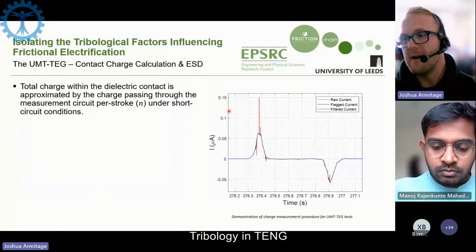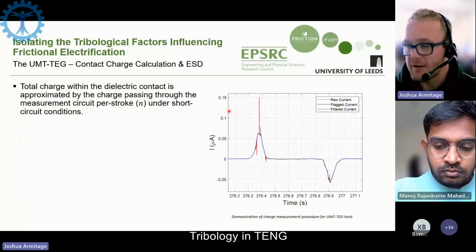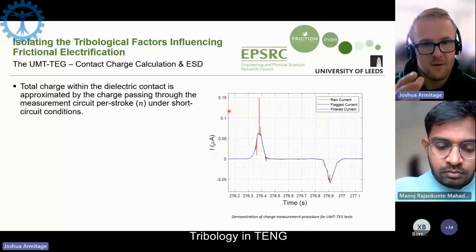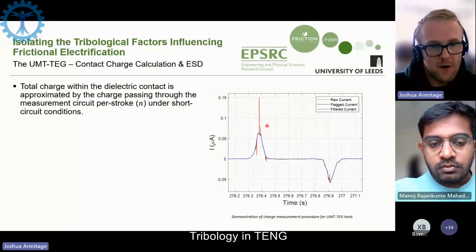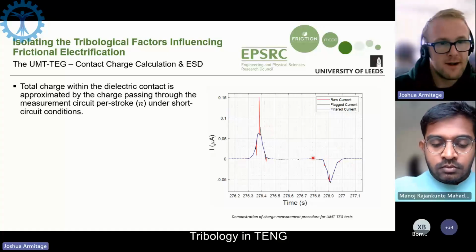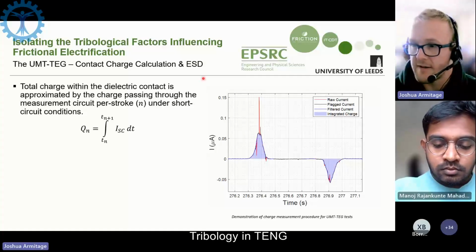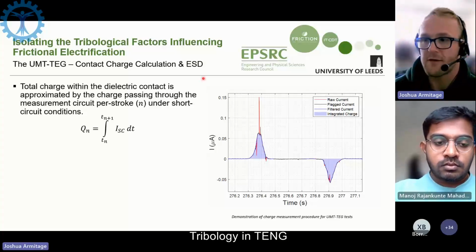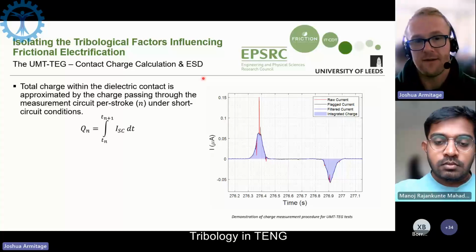So in terms of how I can physically measure the charge on the bottom of the red block within the contact at any given time on our test, with it being a reciprocating test, I'm able to get this alternating current data. For example, this graph here is showing a forward stroke and a reverse stroke for our block moving backwards and forwards. What I tend to do is integrate the current with respect to time and you get a value for charge. We do this for every forward and every reverse stroke, and then it allows us to plot the charge on the bottom of a block with respect to time, with respect to sliding distance, across the duration of every test.